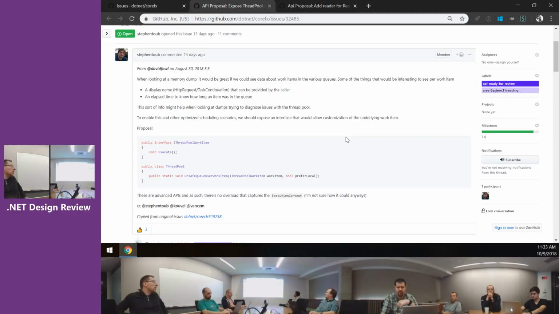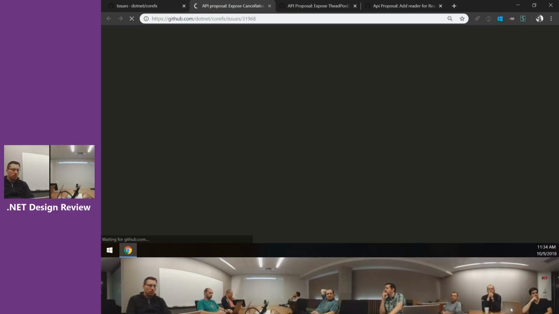To make this work, we would make it work internally, and the public one would just have Execute. The idea is to expose that capability so that you could, for example, have an object that implements the interface and just continually requeue that one object if it represented something that didn't need to change every time you invoked it. Like in the ASP.NET case, they have a scheduler that wraps the thread pool, and anytime they want to queue something, they could just queue the scheduler itself back to the thread pool. The thread pool will call Execute and would pick up stuff from their scheduler.